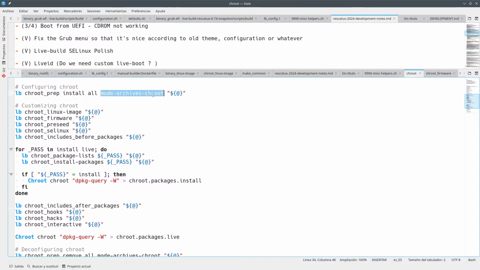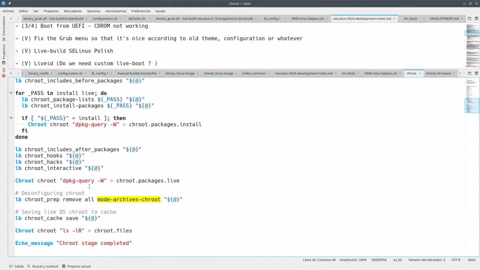So it's not this thing here, what we need to be doing here, but something else. Chroot prep. Remove this thing. Chroot package.live. Yeah.